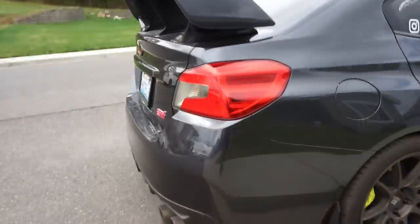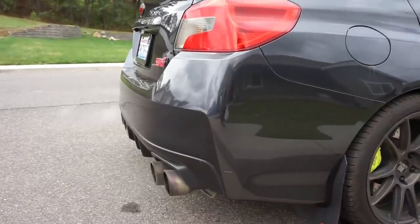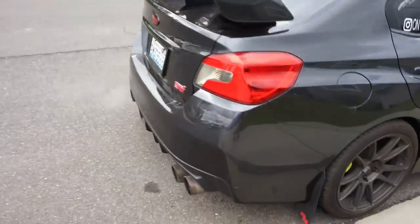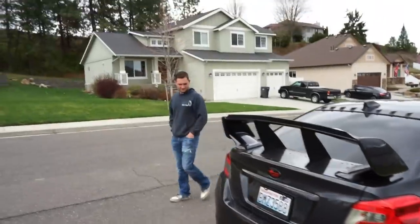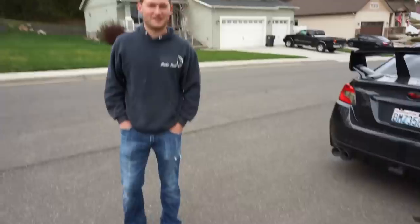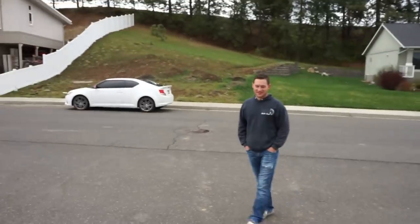Ooh, listen to that lope though, boys. That never gets old. Oh man, what about that cam lope? Are you sure this is a Subaru? I don't know, it might be a V8. Yeah, this doesn't sound like a Subaru. No, it sounds like an Evo. It's about to gap all them Evos. If you pop the hood, it was an LS.